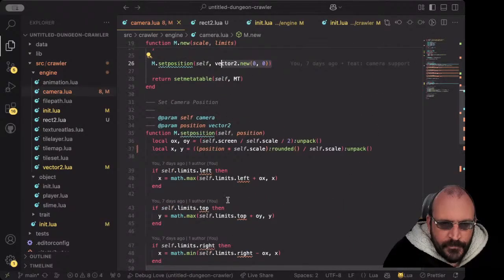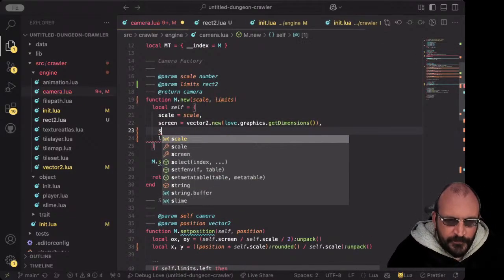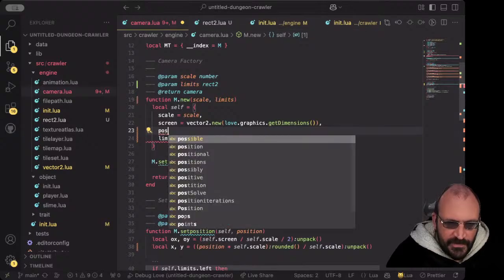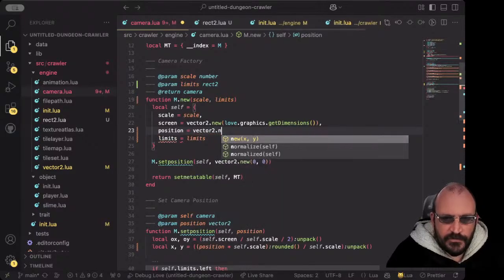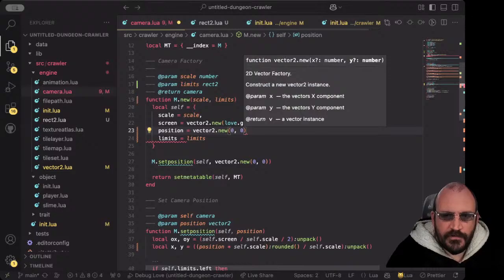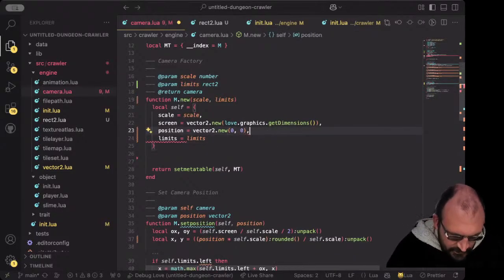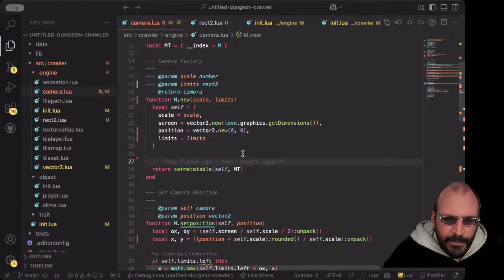Okay, so then I feel like that set position in there is slightly off as well. So let's just set this to the vector2.new of 0, 0. So we won't set the position like that as part of the creation.